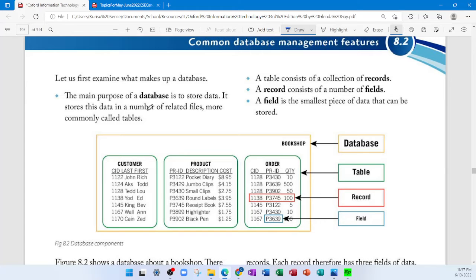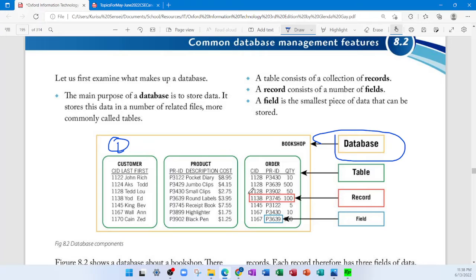Now, the key information. Remember, a database is basically the entire file. In a computerized database, that is the entire file. Inside of your database, you're going to create what is called a table. The table is what is going to store your data. Data is only stored in tables.